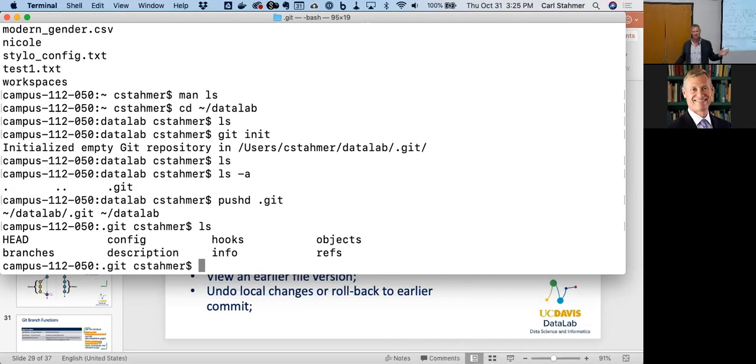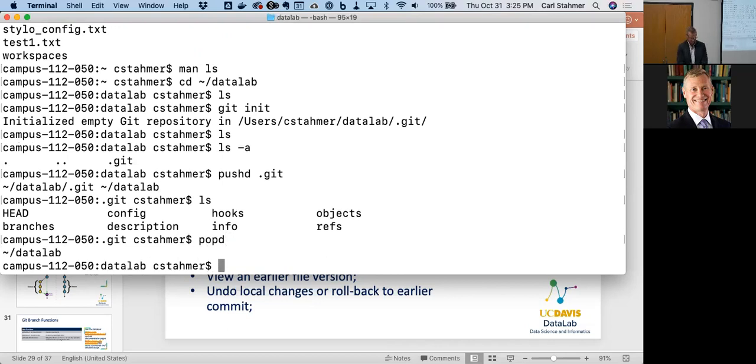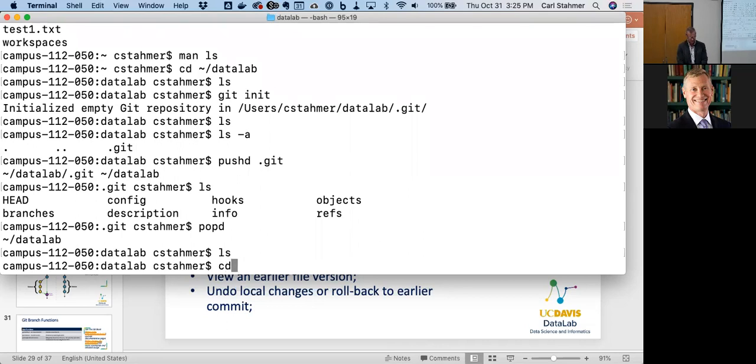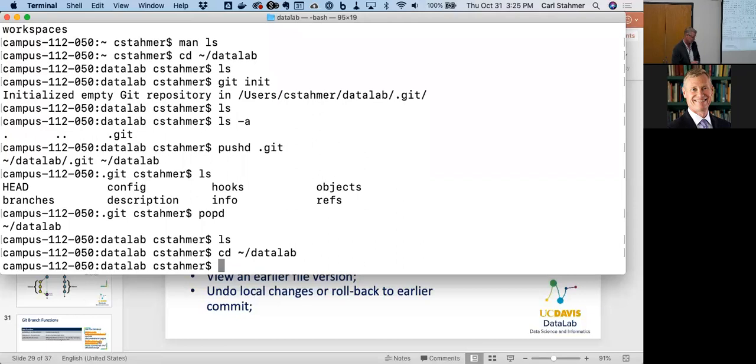You will probably never actually need to go in here unless you really start to become a super user and you want to come in and toy with the config, or for some unknown reason start pulling binary data out of the HEAD or that type of thing. So I just show it so you know it's there. So now, because I did pushd, I can do popd, and that takes me back up to my DataLab directory. But if you didn't pushd in, you can just cd to DataLab again, right? And that will get you there.